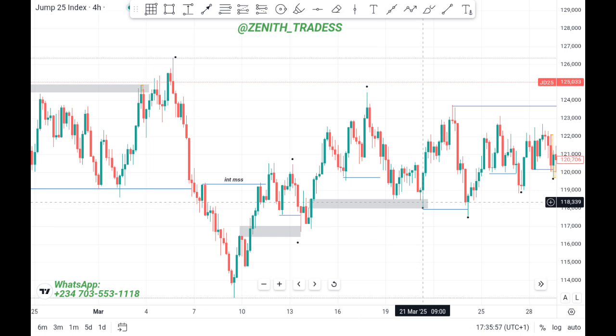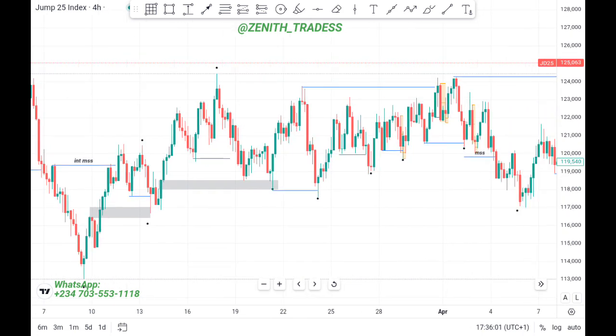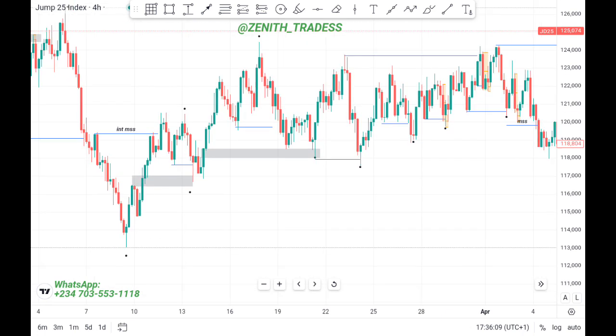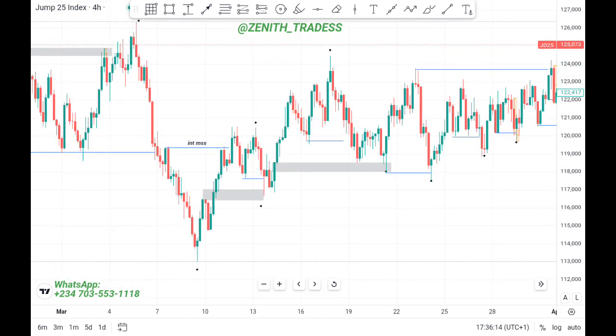M15. So this is basically how to mark structure. Since I'm using my hand now, it's becoming difficult to move the screen. But at least with this explanation on the live market, you understand the basic idea of how you can use structure marking, correct structure marking with CRT and the reclaim block, to always be on the right side of the market.